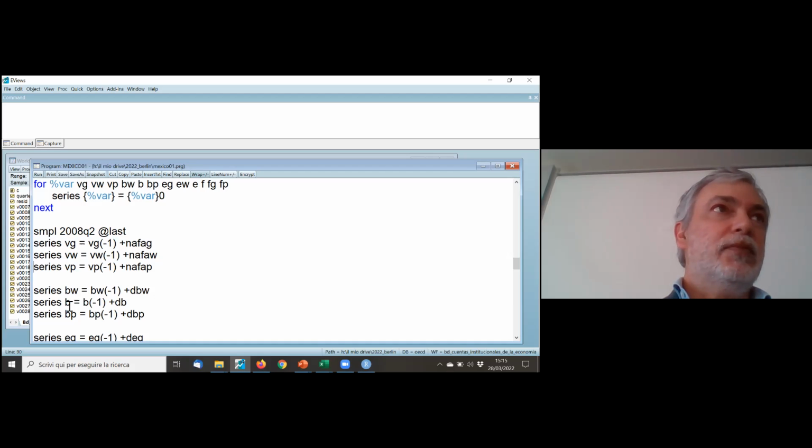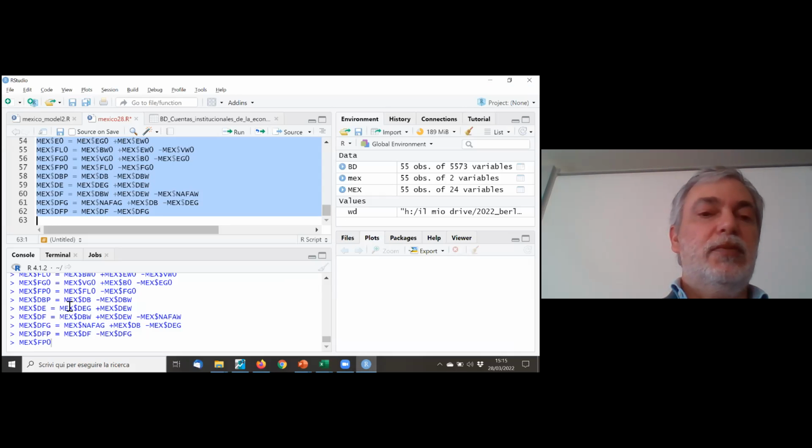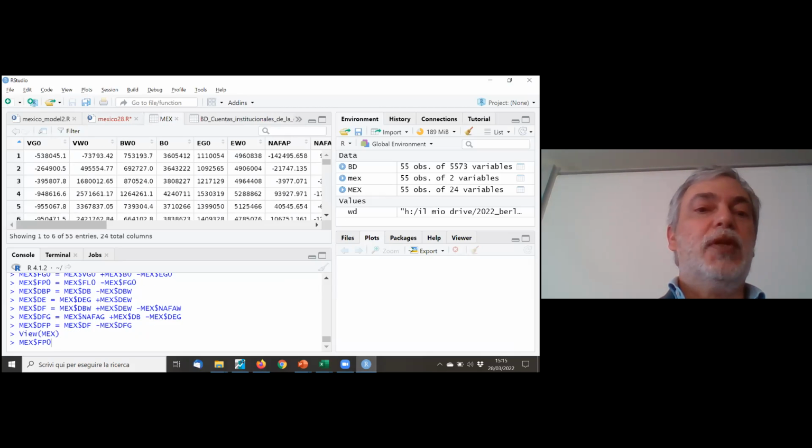So we start, first of all, by creating, again, an empty space where to save all this data. All the data we need are now in this MEX. You need to define first the names where you want to store them. Exactly, and a placeholder.